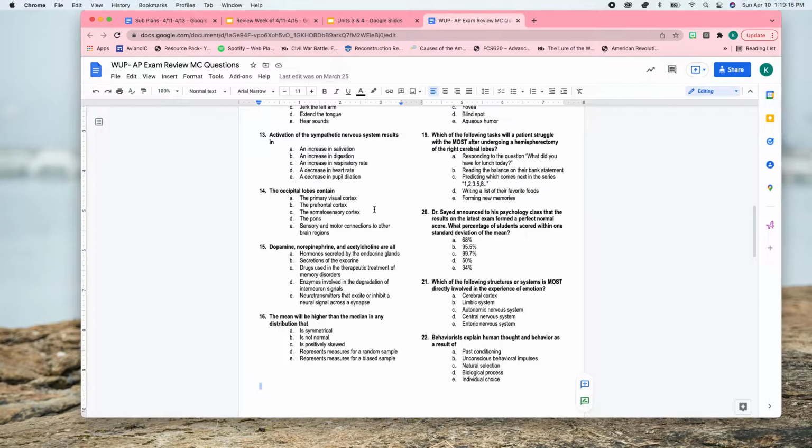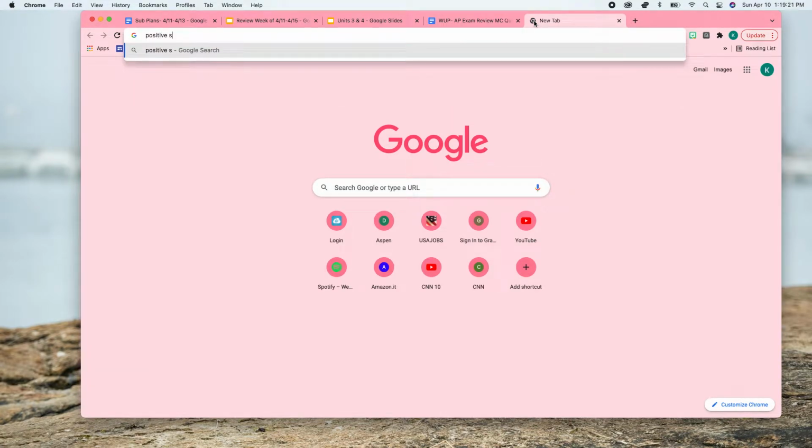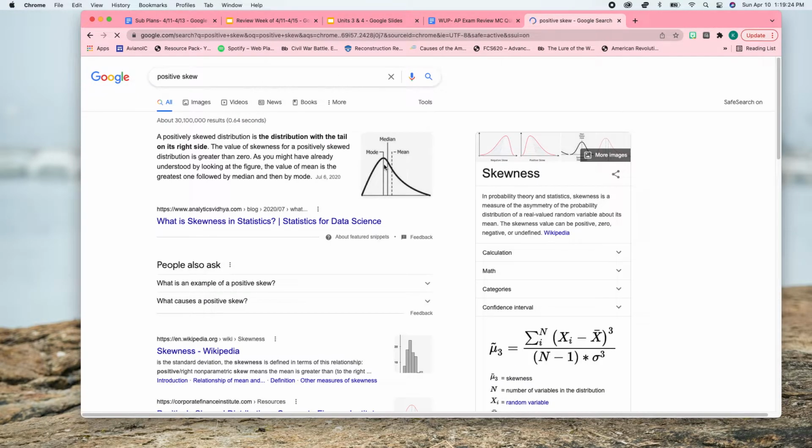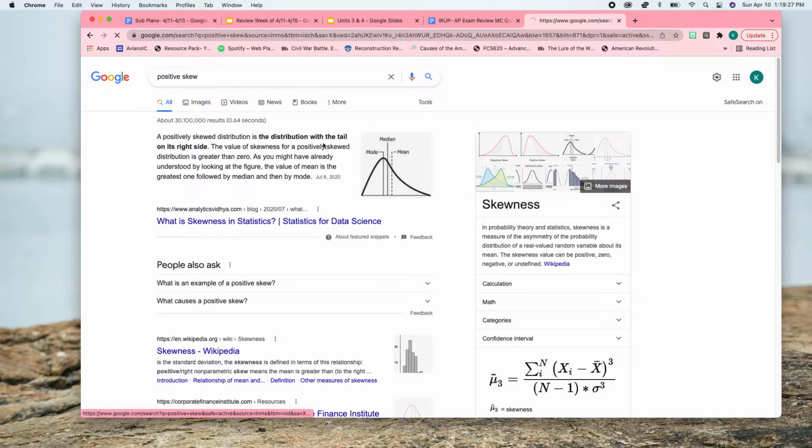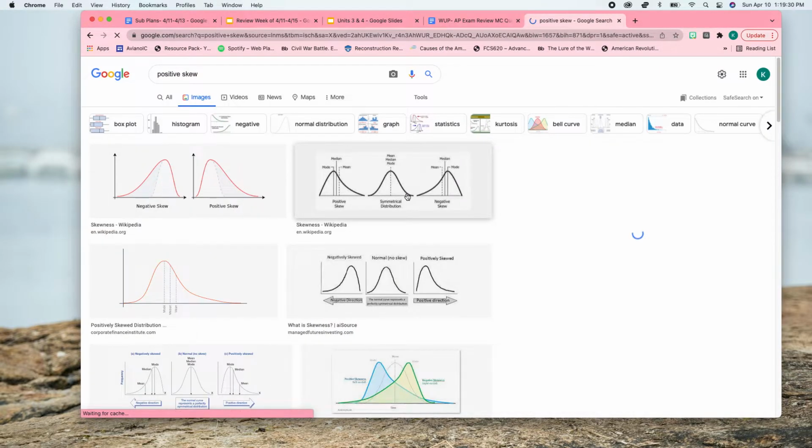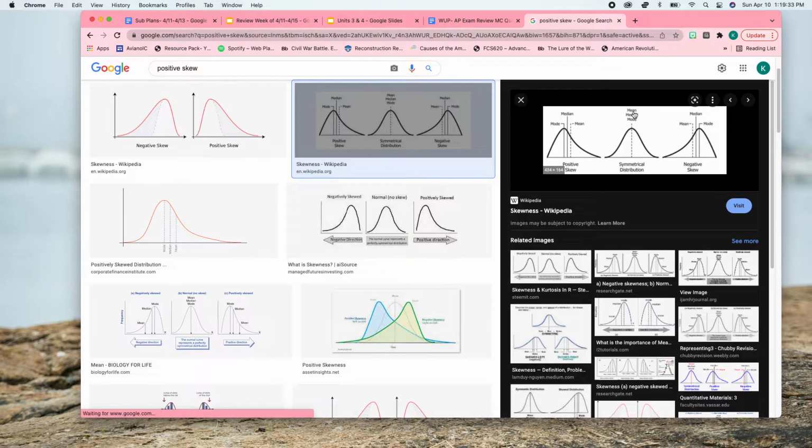So if you're not sure what a positive skew is, let me show you real quick. Positive skew. So when we have a distribution that is positively skewed, so here we go, Google Images, beautiful, this is exactly what I wanted. So symmetrical, mean, median, and mode are all kind of stacked up in the middle. When you have a positive skew, we have this tail that goes out to the right, to the positive side. And when it's a negative skew, we have this tail that goes out to the left, which is towards the negatives. You can think about it like that. So when we have a positive skew, the mean is going to be higher than the median and the mode. When we have a negative skew, the mean is going to be lower than the median and the mode.